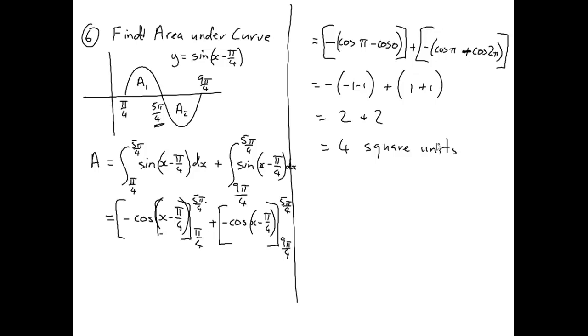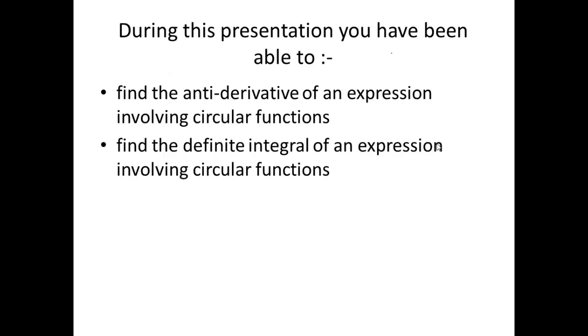And so, what have we learnt in this presentation? We've learnt how to find the antiderivative of an expression involving circular functions. Remember, antiderivative plus c. And we've learnt how to find the definite integral. Remember, definite integral gives me a whole number answer. Okay, and that's the end of that presentation.